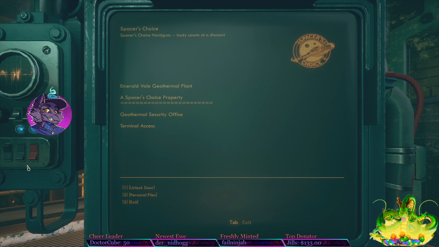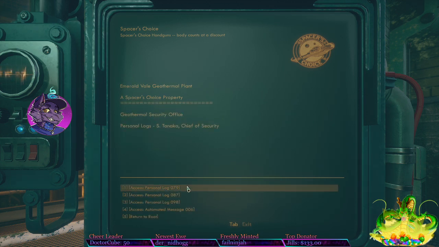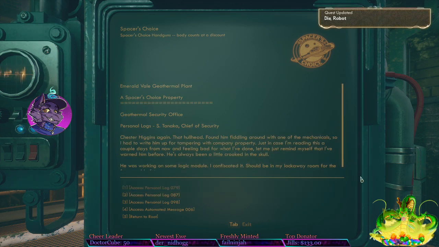Geothermal security office terminal access. Passcode Spacer Thompson. Accepted. Welcome Hobson. Access 0. Personal log 79. Security officer office. Personal logs. Chief of Security Tanaka. Chester Higgins again.